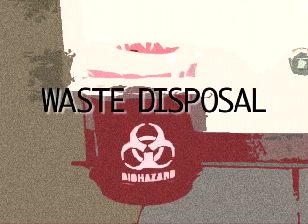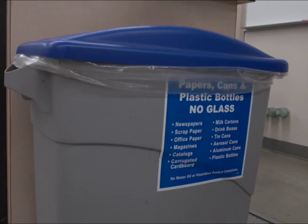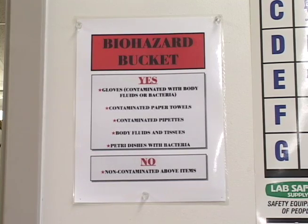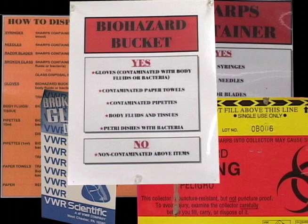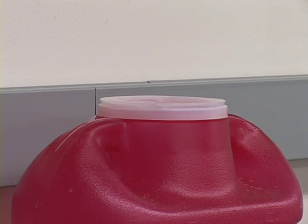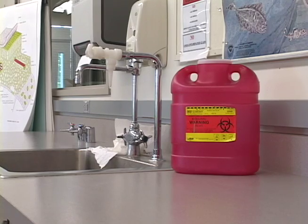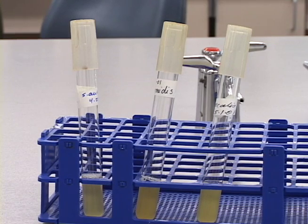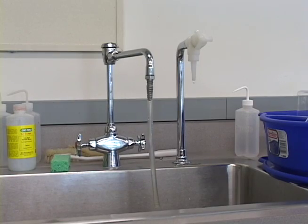The biology labs generate several distinct waste streams and disposal gets complicated. Disposal containers in the lab include a glass disposal box, a sharps container, a recycling bin, and a regular trash barrel. Each vessel has a sign on the wall next to it stating what can and cannot be put into it. Additionally, there is a master sign entitled 'How to dispose of stuff.' An important point is that anything sharp needs to be disposed of in a container designed to protect people taking out the trash — either the glass disposal box or the sharps container. The sharps container is specifically for biohazard waste, that is waste that is potentially alive and infectious such as bacteria, cultures, and blood. Occasionally you will use chemicals that need to be disposed of as hazardous waste; your instructor will direct you to containers provided for collection of these chemicals. Please do not dump chemicals down the drain until you know it's safe to do so.